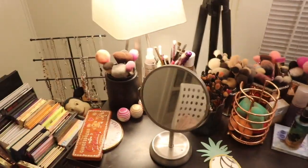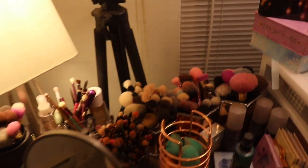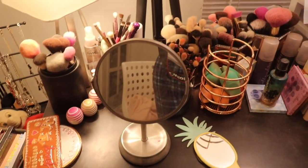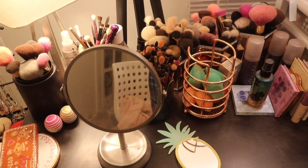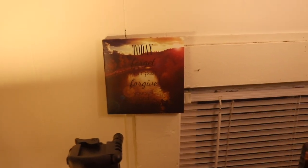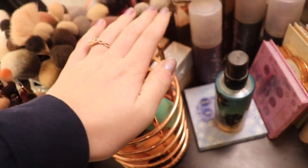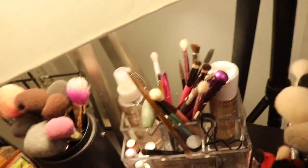So this is my desk right here. This is what I sit at and film at. Usually you are right here but now you're right here. This desk is from Walmart and it was like less than a hundred bucks. I got it when I first moved into my first house, which was almost two years ago. So yeah, this lamp is from a thrift store. This lamp is from Target. This is a sign I think it's from like Icing maybe. On the top I keep all of my brushes — some longer stemmed face brushes right here, my eye brushes are here, and then the rest of my face brushes. This holder I got from like TJ Maxx or something. This is where I keep my sponges right now — they're dirty, but this is from Walmart. This holder I think is from Ulta.